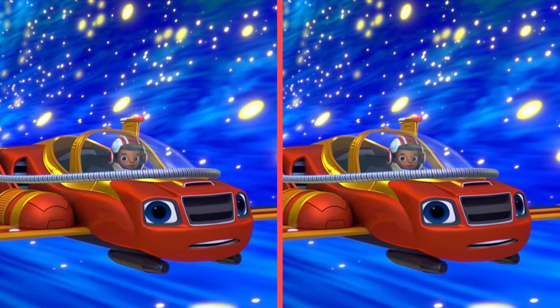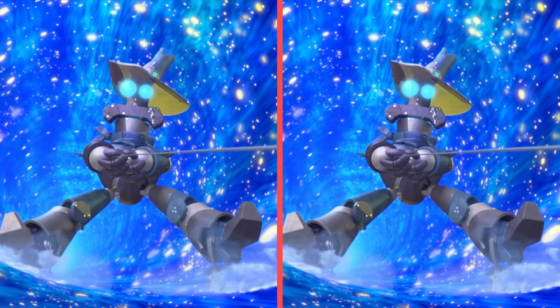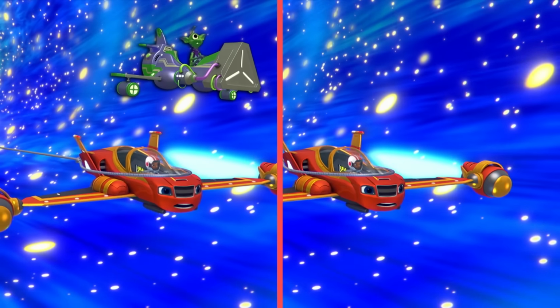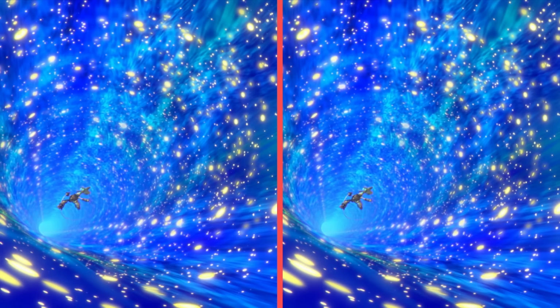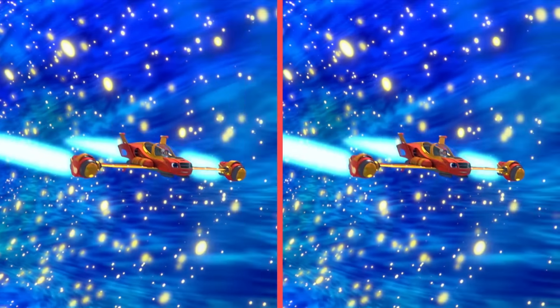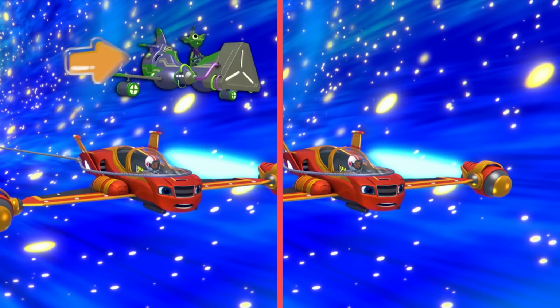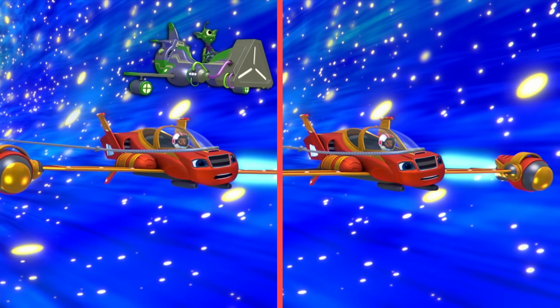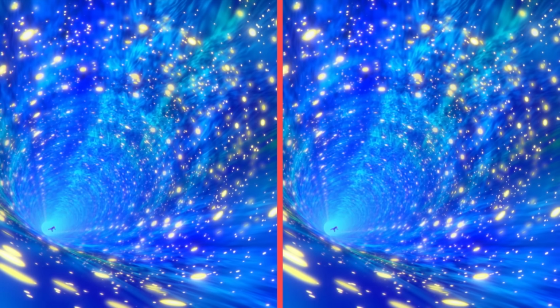Whoa! I'm caught in some kind of giant lasso. Oh no, it's a space cowboy! Look over there! That space alien is flying with Blaze, but he's not over here. Out of this world! Let's keep looking and see if you can spot the difference in this one.